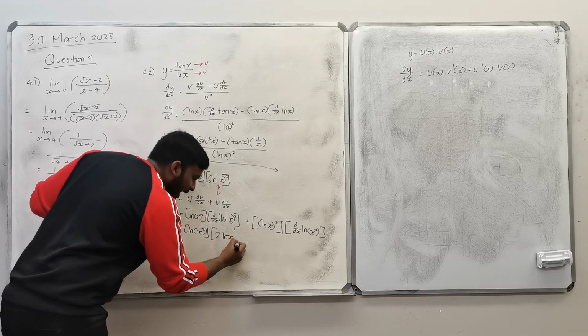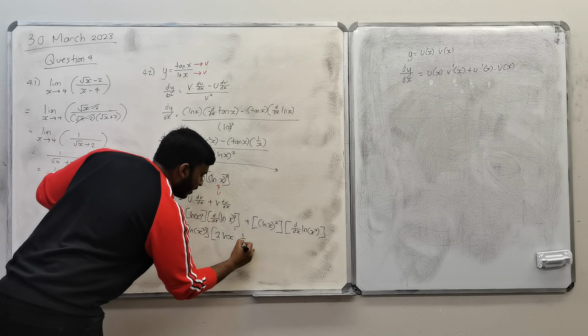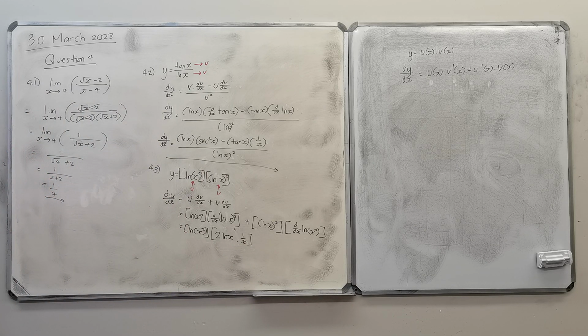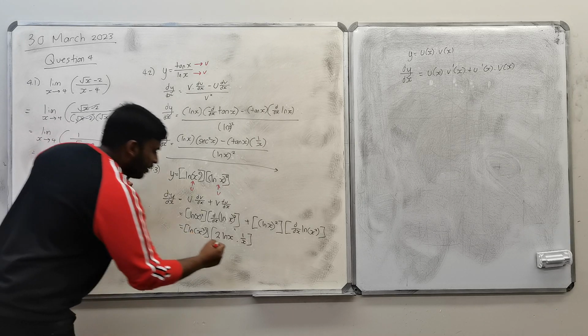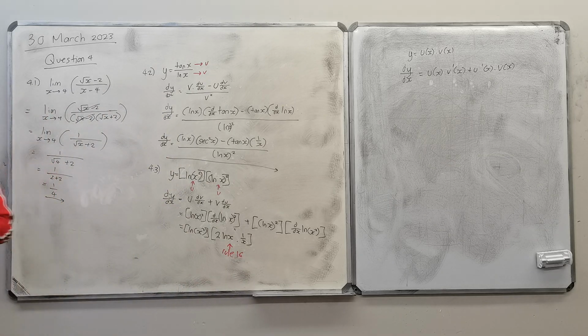Times, what's the rest of it? d over dx of f of x. So they're telling you to derive the function part, the derivative of ln of x. The derivative of ln of x is 1 over x. So this here is 1 over x. Okay, anybody confused? I'm going to make a note here that this is rule 16. Carry on, anybody confused?